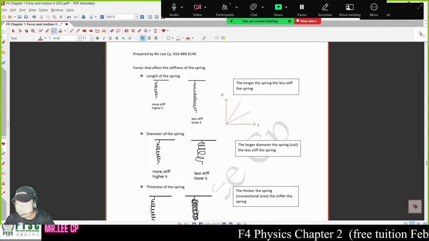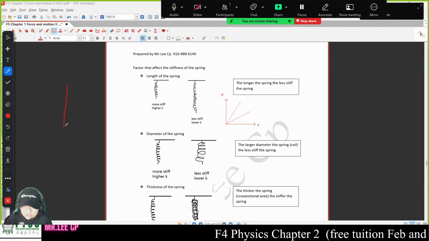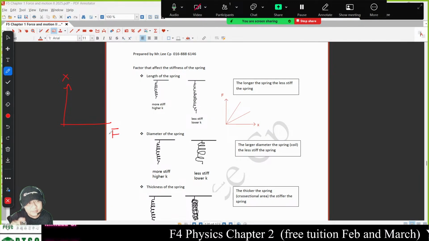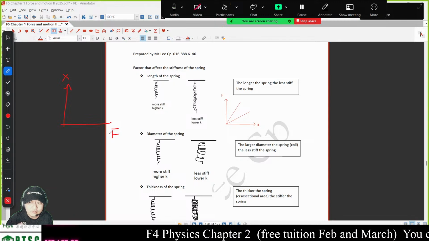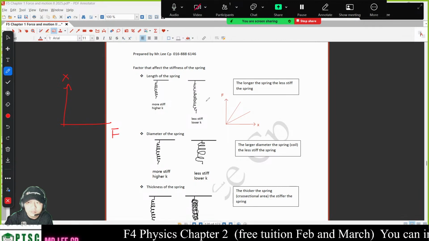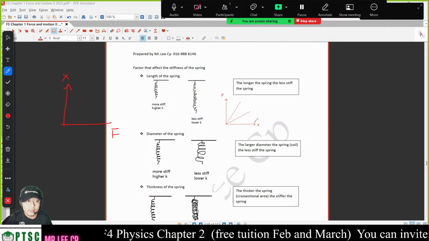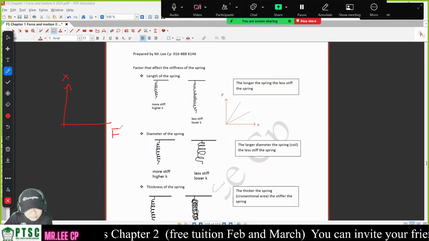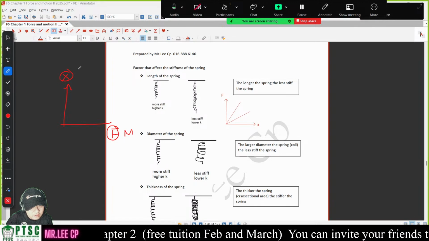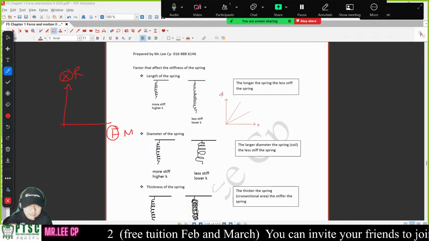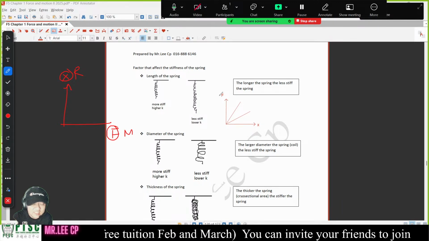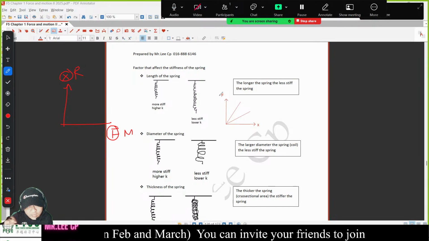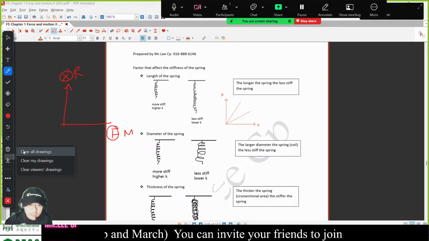Teacher, just now in the experiment, you plotted X here and F there, because we are doing paper 3, so we do it this way. But if we are not doing an experiment, you plot the graph this way. Because in the graph, this one is your manipulated variable, this one is your responding variable. But from here, we are going to see the stiffness, the area under the graph, and so on, because we are applying Hooke's law here.